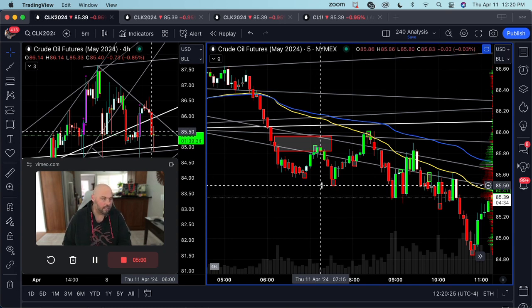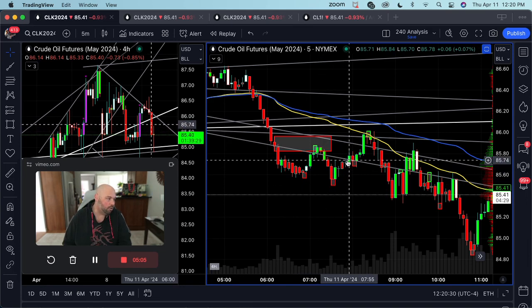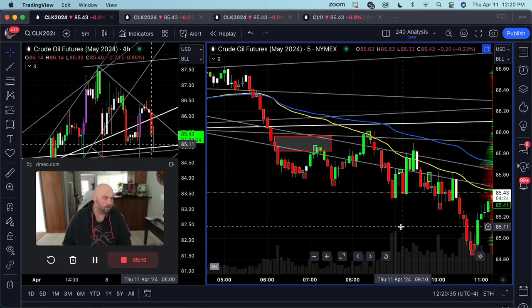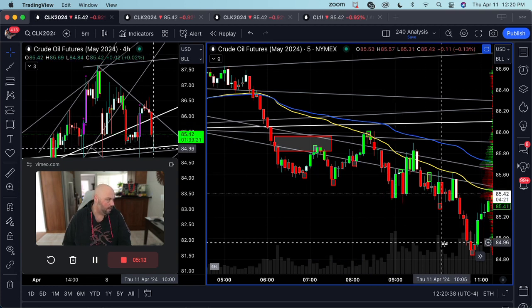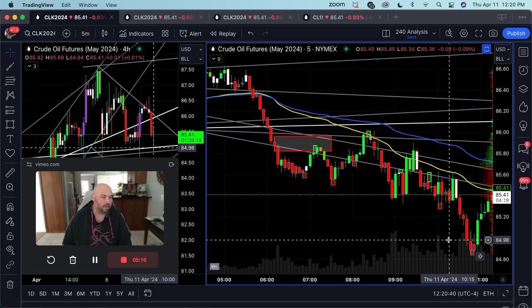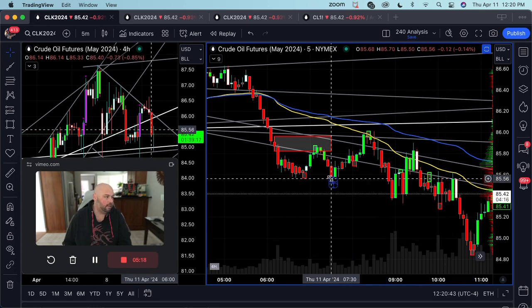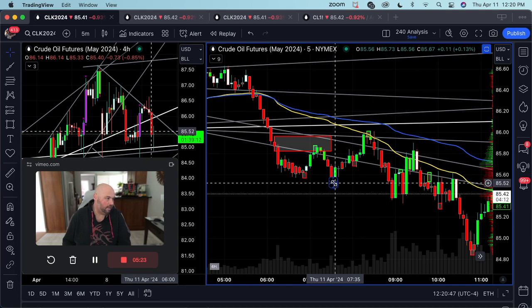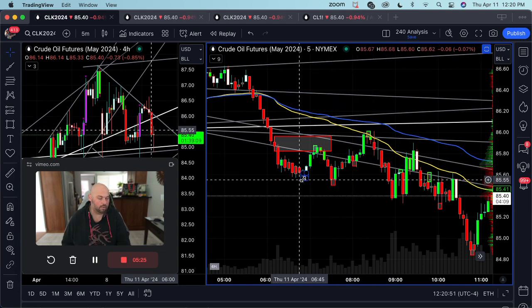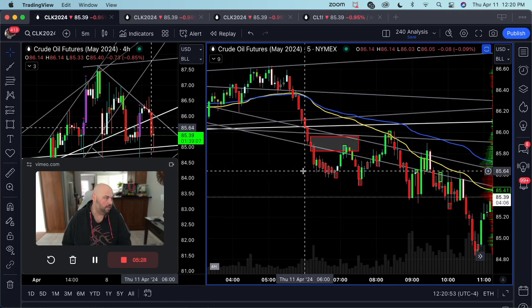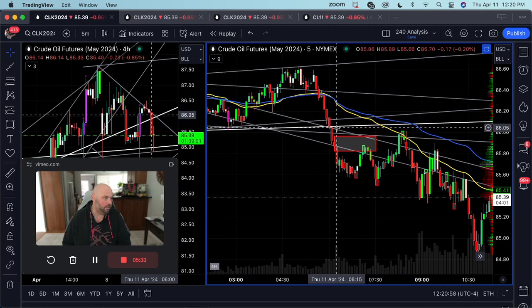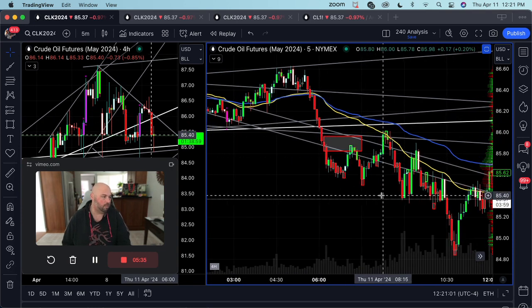Okay, I did leave 2 contracts, thinking that if this took a shallow pullback, held at this trend line or channel structure, that we could then take another aggressive push lower, and then I was targeting this big push down here towards 85. Unfortunately, I did get stopped out, and that is what it is. Okay, left that alone. Now, I'm not trying to buy these lows, and the reason I'm not trying to buy these lows is very simple, because I have reason to believe that we're trending below the VWAPs, and we've broken some pretty significant support levels, that the market still wants to go lower.